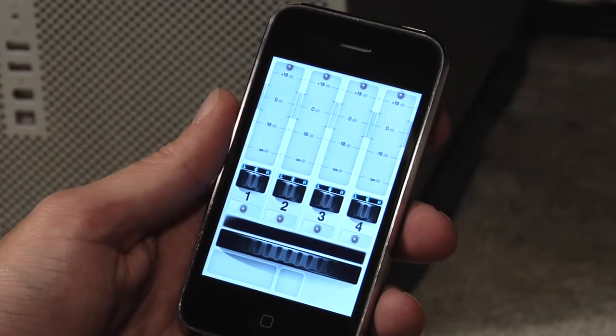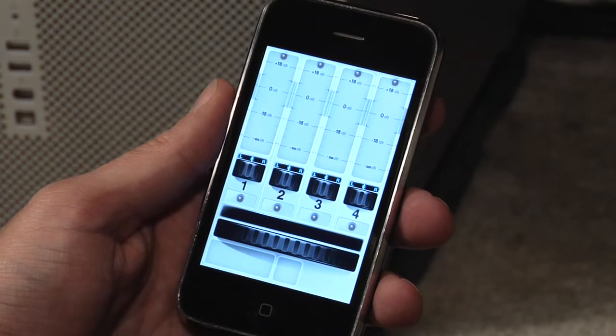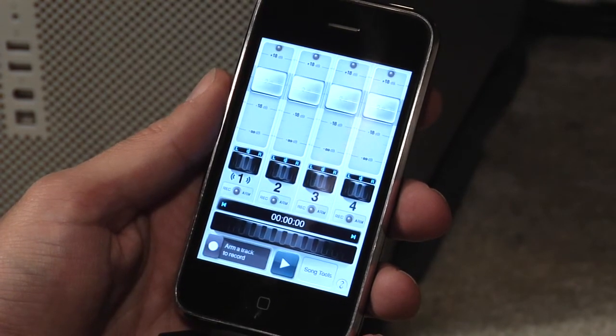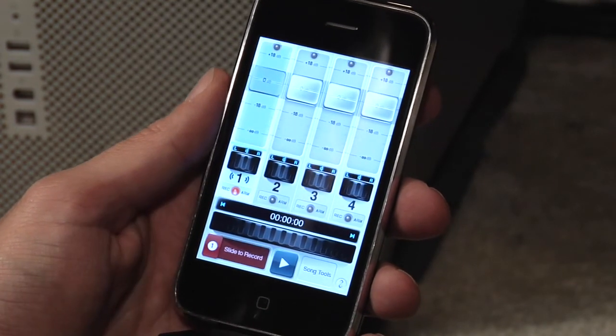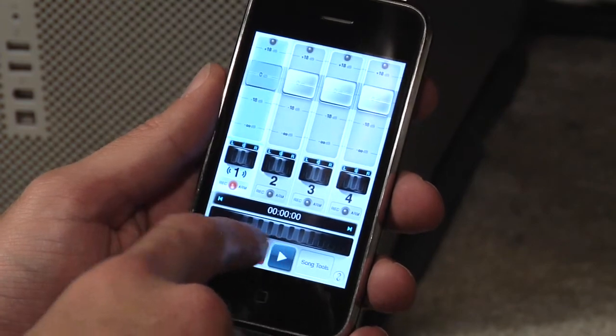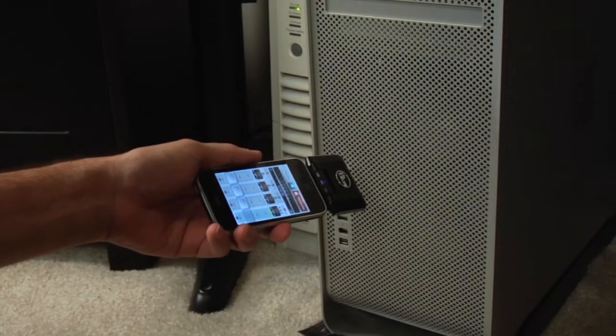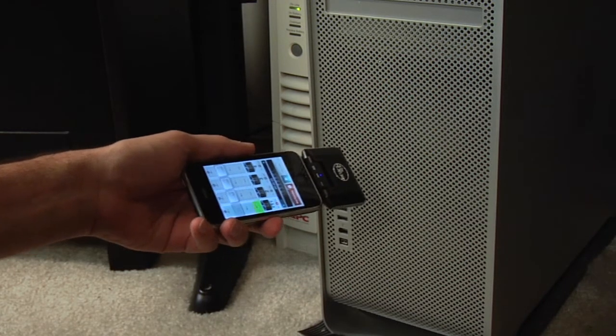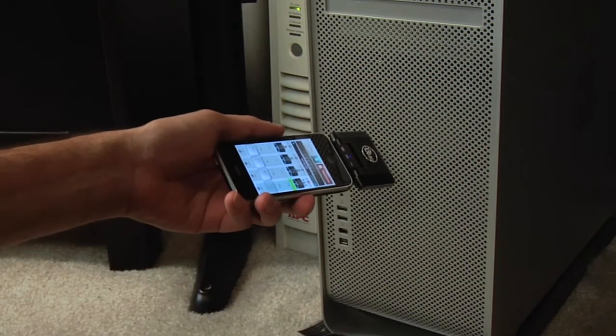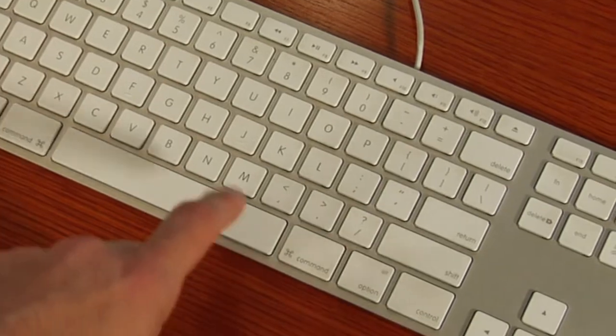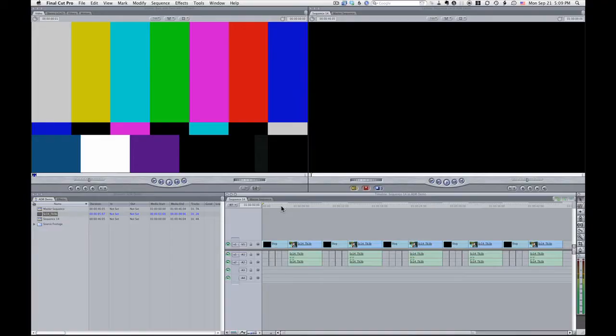Okay, now you've got your microphone in. Let's show you what you actually have to do on the iPhone to make this work. The first thing we're going to do is launch 4Track. If you're using an external microphone like I am, it may ask you to switch into airplane mode for compatibility. Just go ahead and say yes. Once you're recording, hold your iPhone about a foot away from your computer's speaker. You may have to experiment with computer volumes and distances to make this work just right. Once you're set, go ahead and play back the audio from the Final Cut Pro timeline and record it into your iPhone.